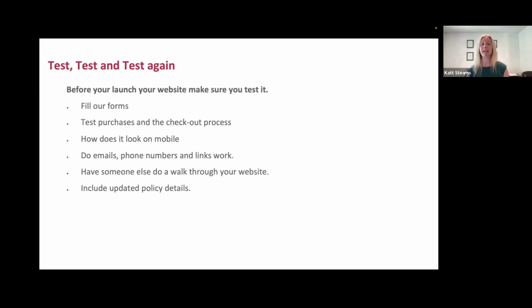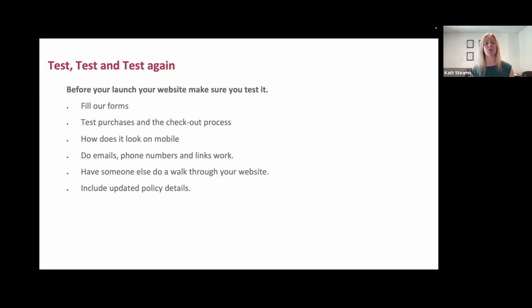These things include testing those forms, testing those opt-in buttons, and going through a run through of testing purchases or your checkout or your reservations. Often different types of platforms will have a fake credit card that you can put in that allows you to just test the system.